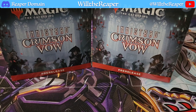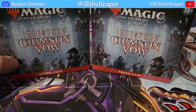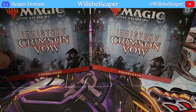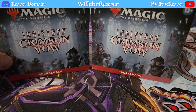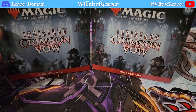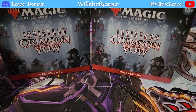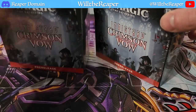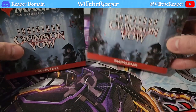I'd like to emphasize that the pre-release for any Magic product is actually the most valuable thing you can get. You just get so many good things out of a pre-release. I'm really glad I can open up two right now, and I'm hoping to buy a few more, because as opposed to buying singular packs or a booster box, you could get so much more. Each pre-release you open, you're almost guaranteed to get something good.